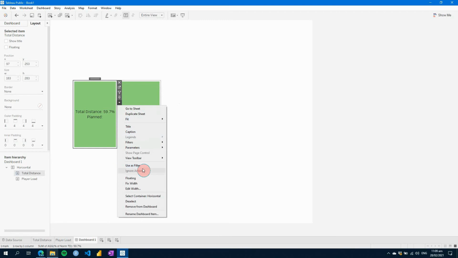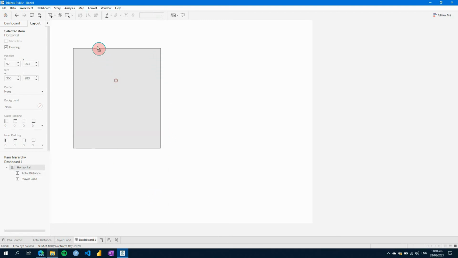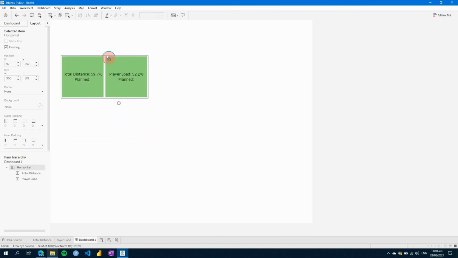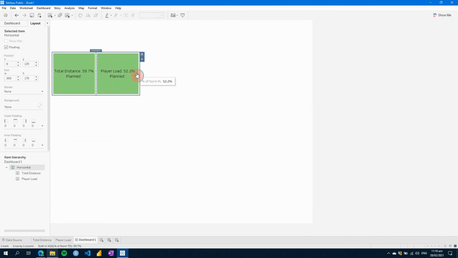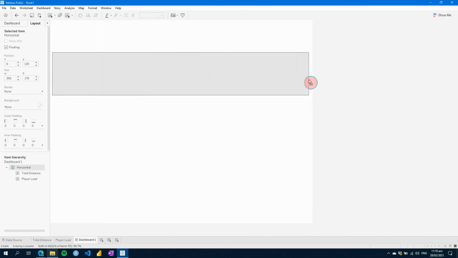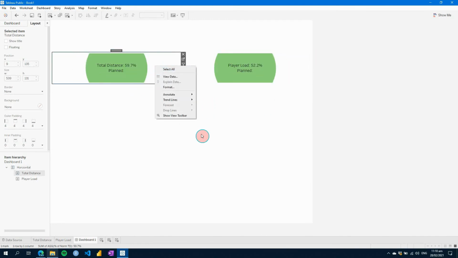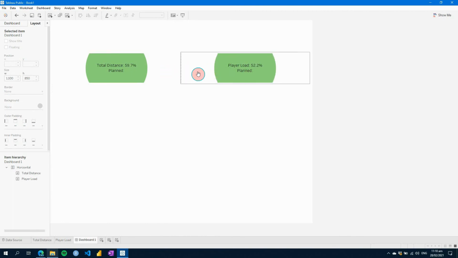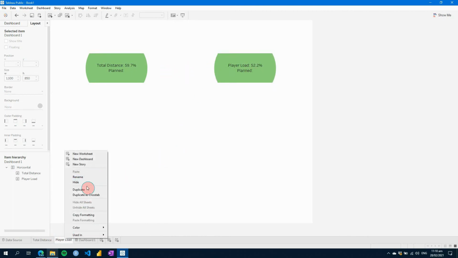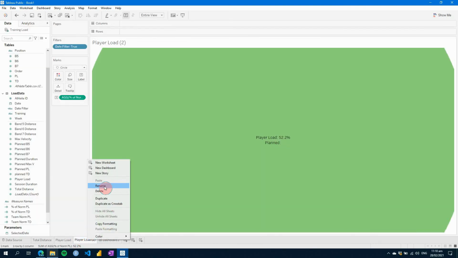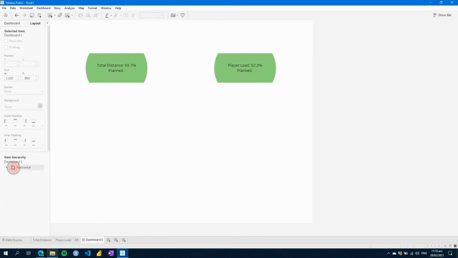layout. And what we want to do is select the container. And we can now rearrange where we want this to be and how wide we want this to be. And it'll evenly distribute everything within it. So you can see there, they're both evenly distributed across. So if we were to add, let's just duplicate this, and we'll just call this for when we update this to band 5.